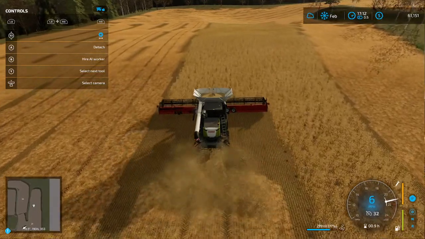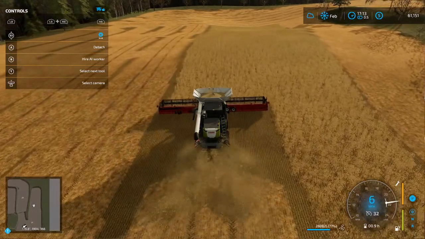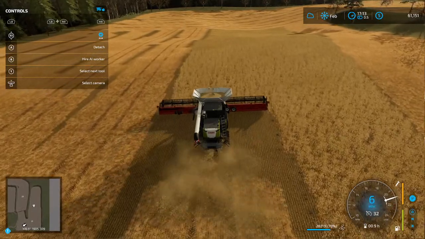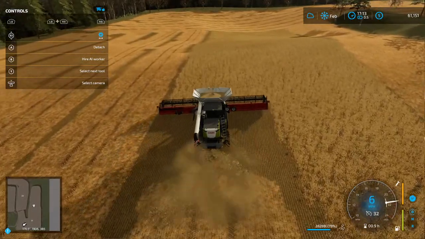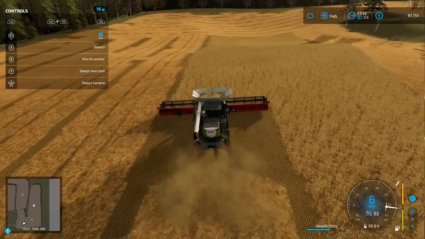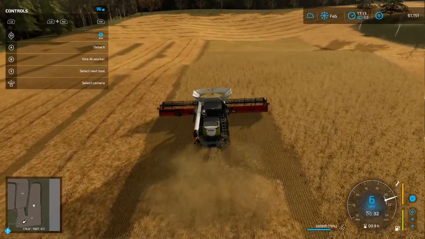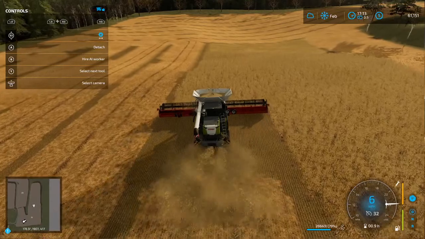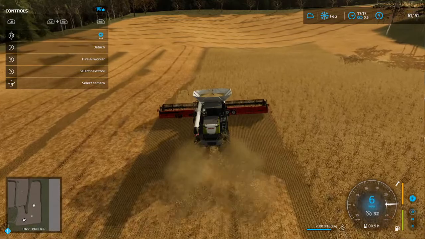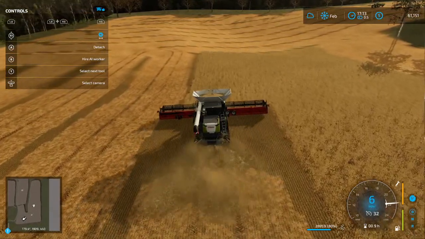So, a question of the moment. Will we or will we not be able to at least get all the crops to the sell point and then not crash? Is that going to be a thing? Can it be done?